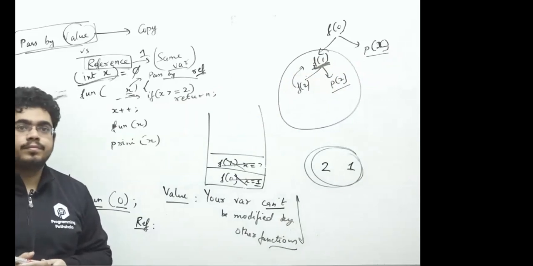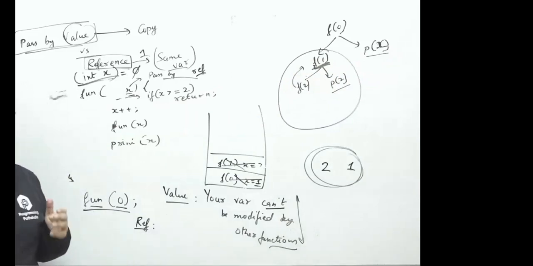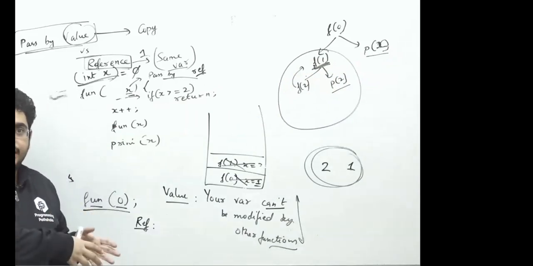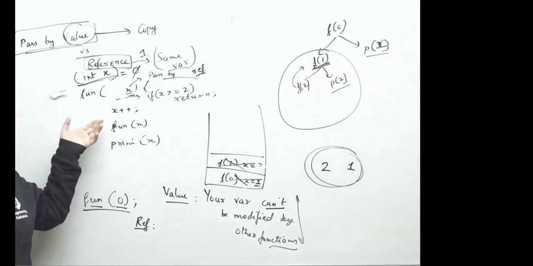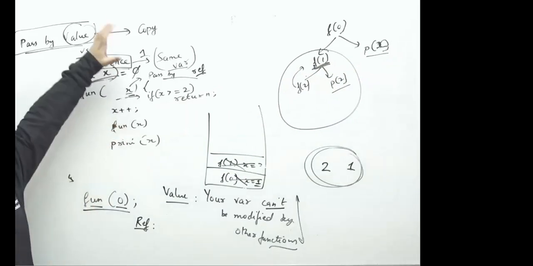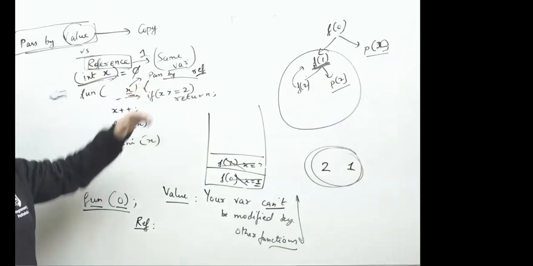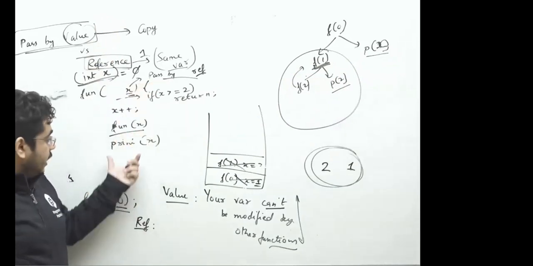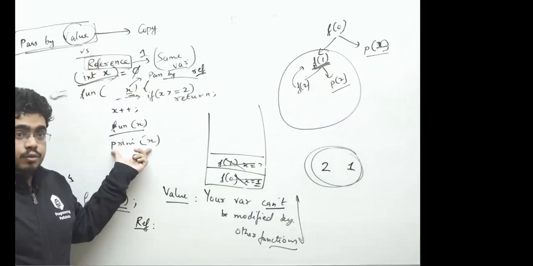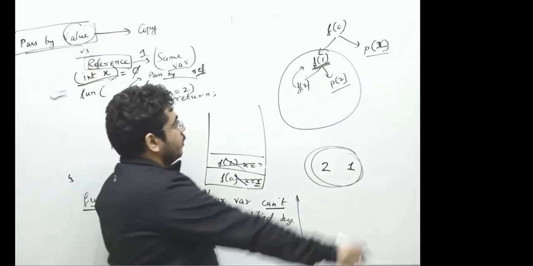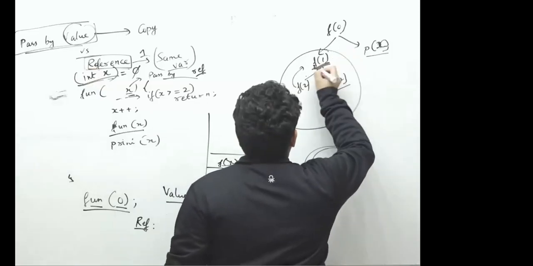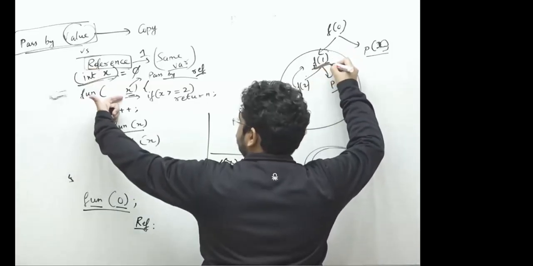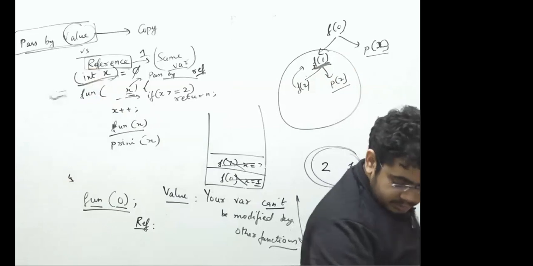Yes or no? So now it's no longer my particular variable x, right? It's like the variable x which is there globally. So anyone can modify it. Like the function I called might modify it in the meanwhile, and then I will print that value, not 1. Okay, so let's see how it happens. So f of 1 is called. What will f of 1 do? Let me just clean this up a little bit.